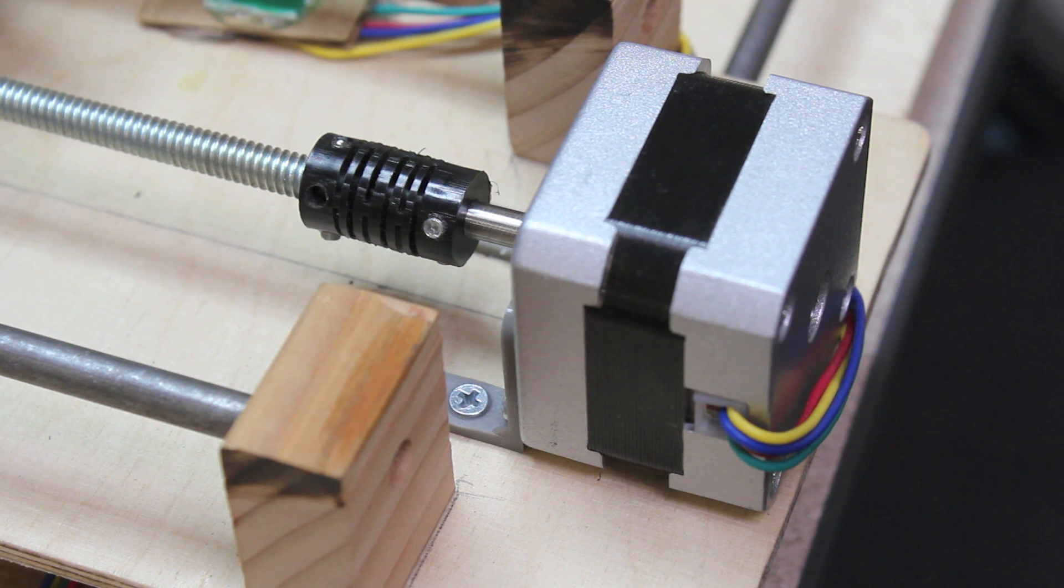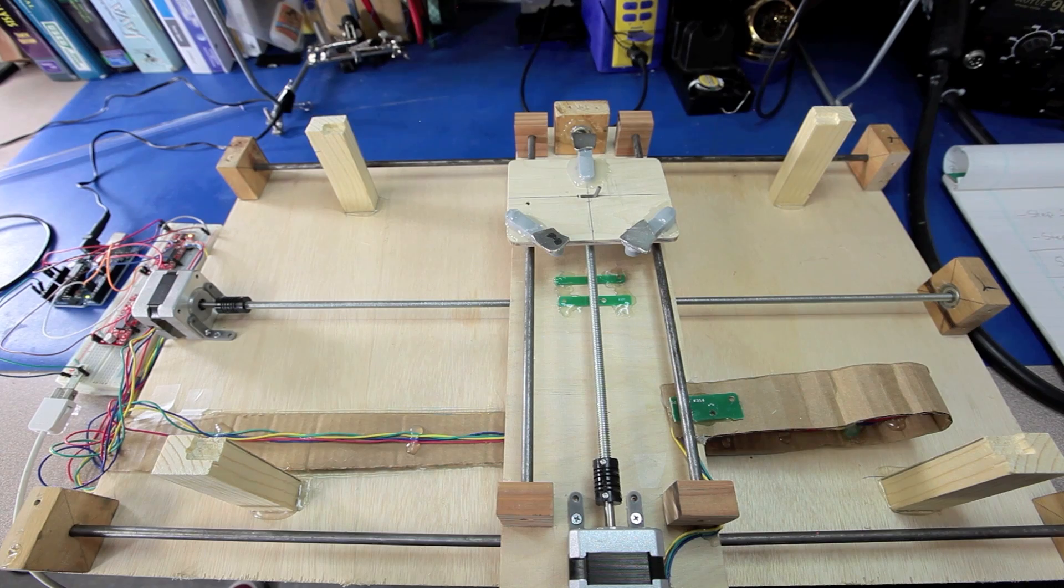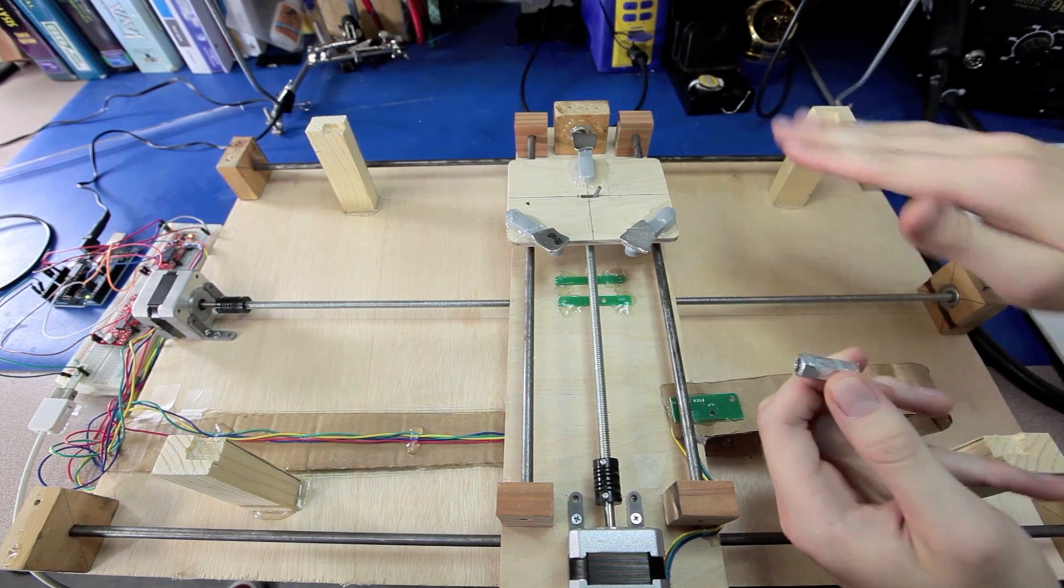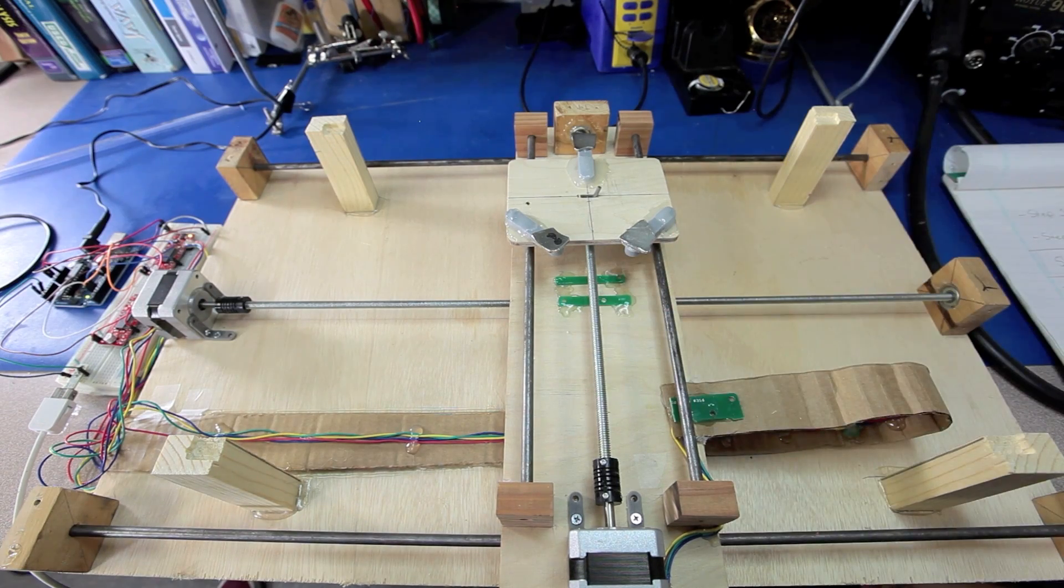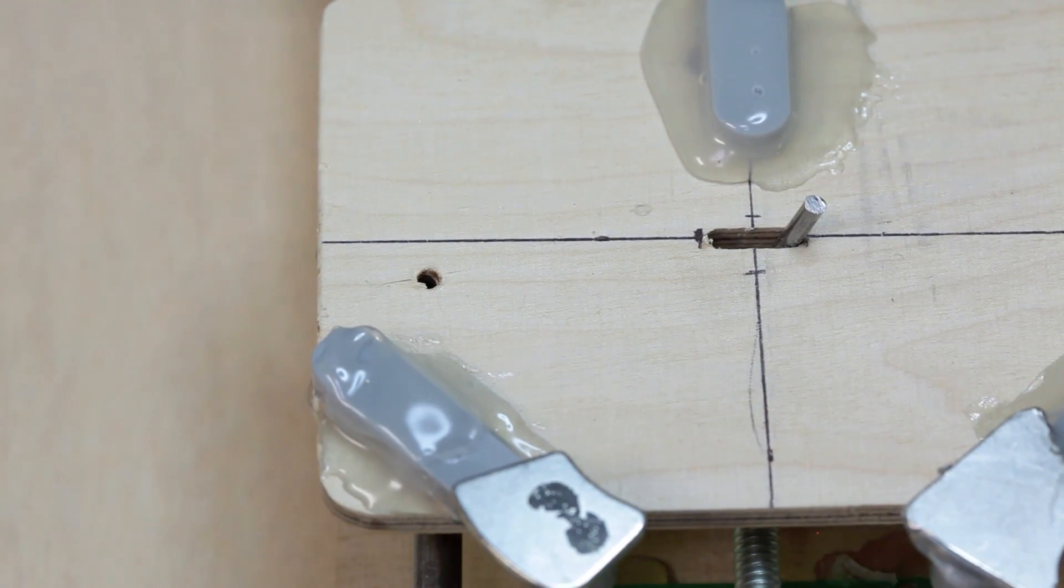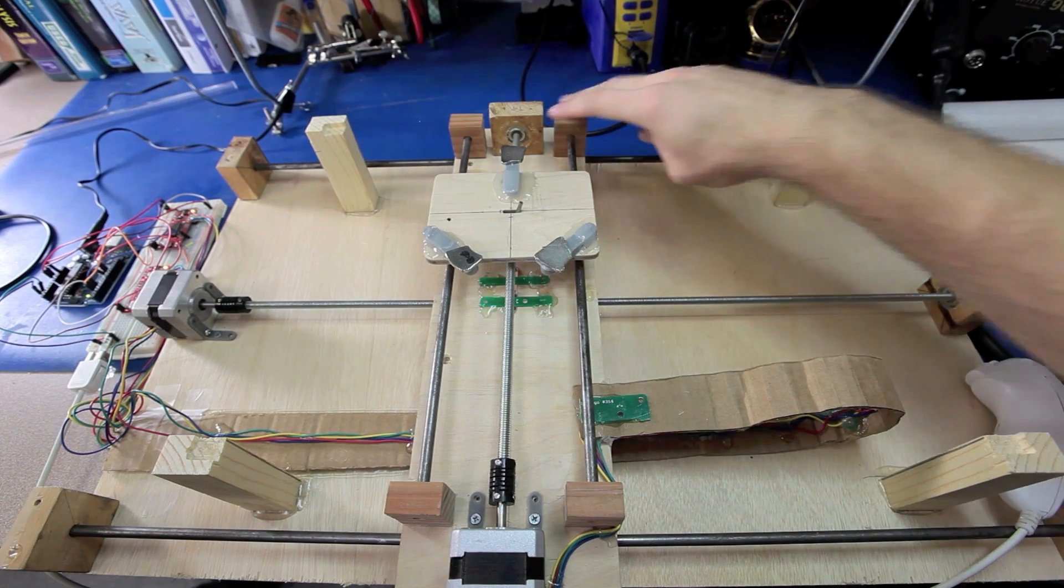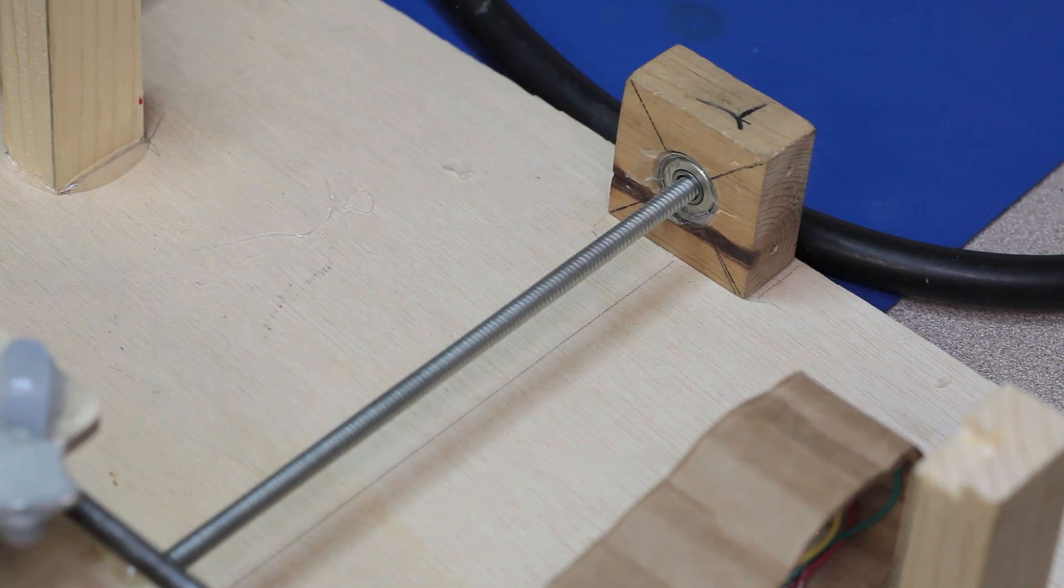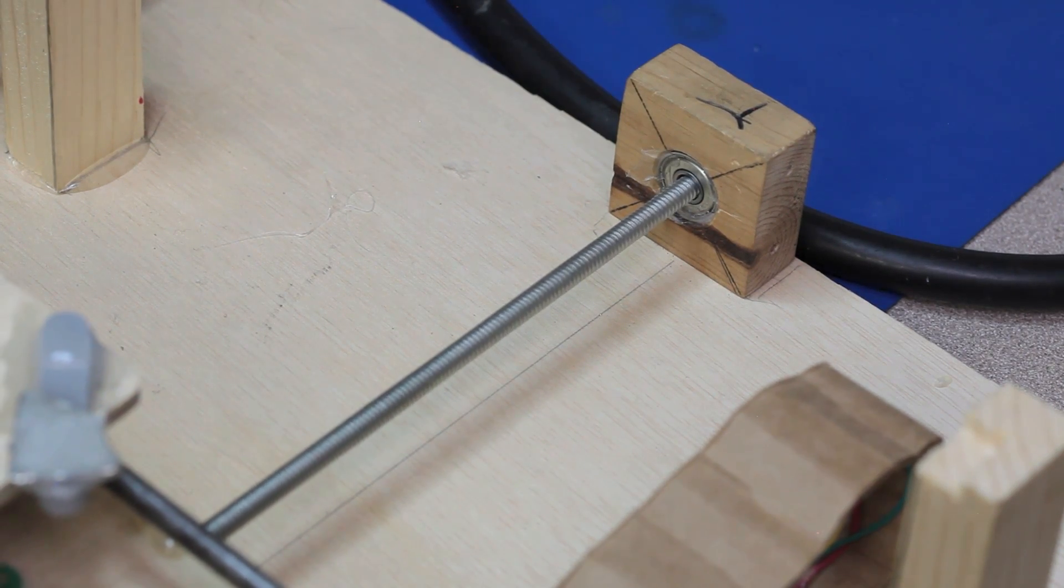However, even with a nice coupler, my system still wasn't as precise as I wanted it to be. With everything tightened together and glued on, I found that there was no room for play, and things didn't want to move as smoothly as possible because they would bind up. So in order to get everything to move without having to be super precise, I took one of the lead screws that was on here and glued a nail on top of it and then trimmed it off. I then milled this little channel in the middle, and as you can see, it does a good job of guiding the base while still not needing to be super precise. The same goes for the y-axis here. I added bearings in the wood opposite of the motors to allow the threaded rod to move freely. I had originally nutted them to the bearings, but found that they moved better and provided less binding without the nuts.